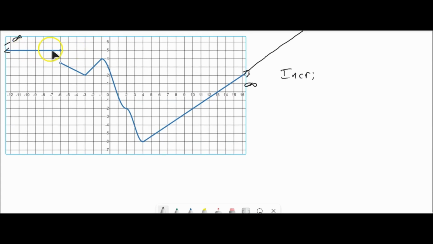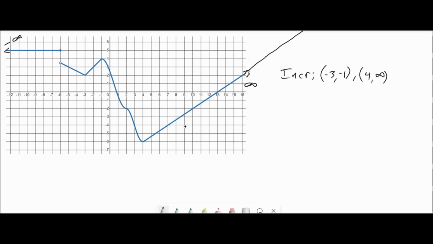So if we're looking for intervals of increase, okay, well, this is a constant, this is a decrease. Here we go, we have an interval of increase here, starts at -3 and it goes up to -1. So we're going to say -3 to -1. And then look at this, decrease, decrease, and here we're increasing starting at 4, and look, we're increasing all, and it just keeps going. It's just going to keep going up all the way to infinity. So our other interval of increase is going to be 4 up to infinity.